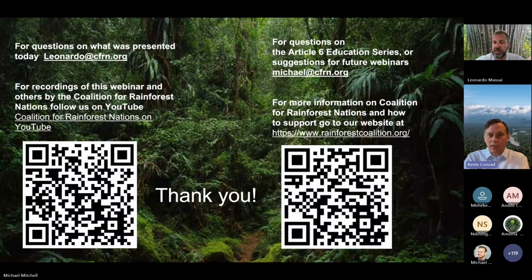Now, avoidance works like this. Avoidance is there is no deforestation, but we are going to create models and theories about future deforestation based on some hypothetical assumptions about what's going to occur in the future. The Paris Agreement does not allow this. The Paris Agreement only allows, give me your historical emissions, and you only get credit if your emissions are less on a national level in the future.